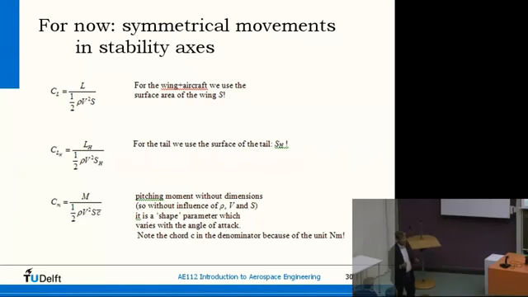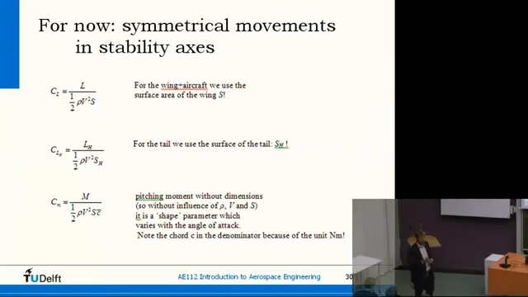This is because when the aerodynamicists measured this airfoil, they of course didn't know whether you were going to use it for a horizontal surface or for a wing or for a rudder. So they gave it for a wing which had that airfoil with that area. We would also like dimensionless units, because then it's true for all altitudes and all speeds. So there we also use the same trick, but of course a moment is in Newton meters. It turns out that this scales up with the average chord of the wing. So if you make the chord twice as large, so in that direction you enlarge the wing, then all the arms of the aerodynamic forces will also be twice as much, so that also scales up. So if we add that, we again have a quantity without dimension, which is the dimensionless pitching moment. So these three definitions will be used to look at the stability of an airplane.